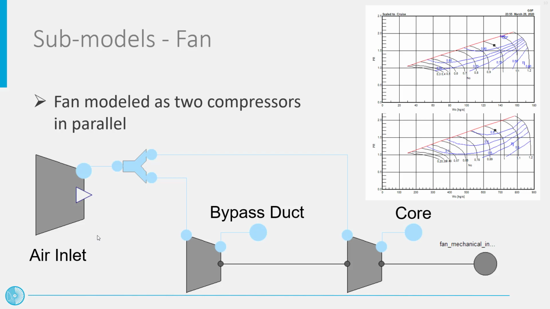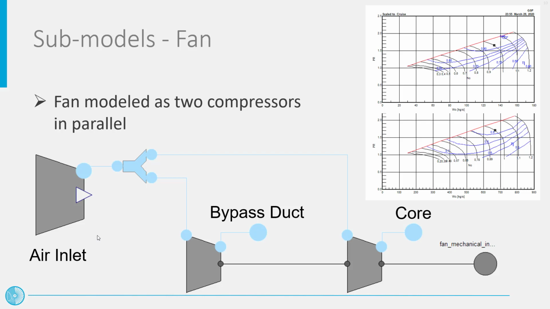I conclude this video discussing how the fan of an aero engine is usually modeled in software for system simulation of aero engines. Fans of modern aero engines have a very large diameter, so the performance of the fan changes appreciably if you consider a flow section close to the hub or the tip. Moreover, the flow is split into two streams downstream of the fan. A portion of the flow, the core flow, becomes the combustion air, while the other goes into the bypass duct to generate thrust.